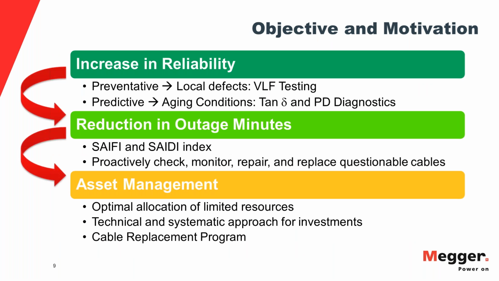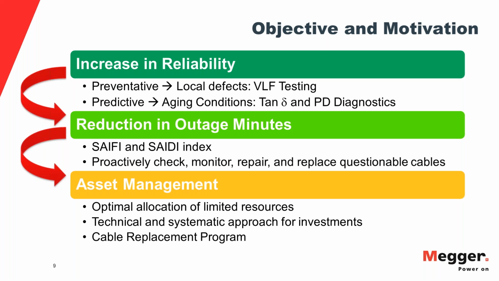Okay, so what is the whole objective and motivation for cable testing and diagnostics? So the main interest of the utility companies was, we need to leave our run-to-failure reactive maintenance approach or asset management approach. We need to be proactive, and we need to apply scientifically or technically sound methods to obtain data, which we can then use to make educated decisions. So they started doing this cable testing and establish these cable replacement programs.